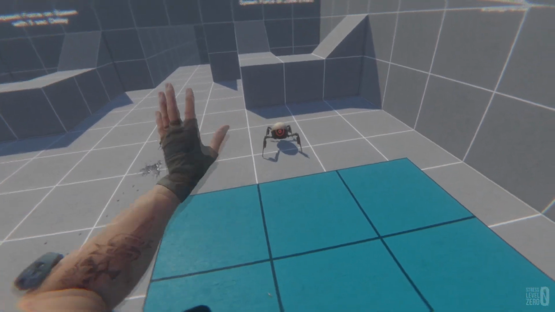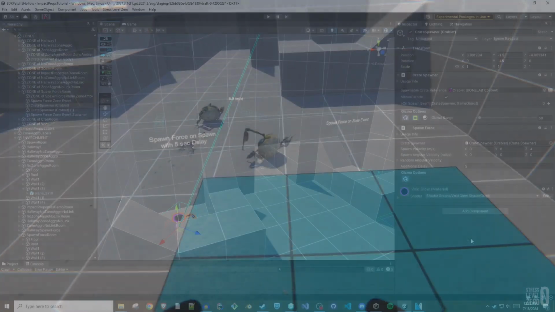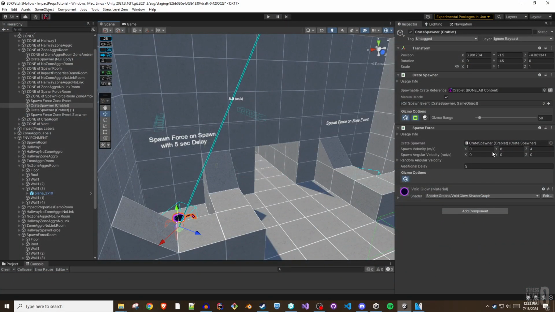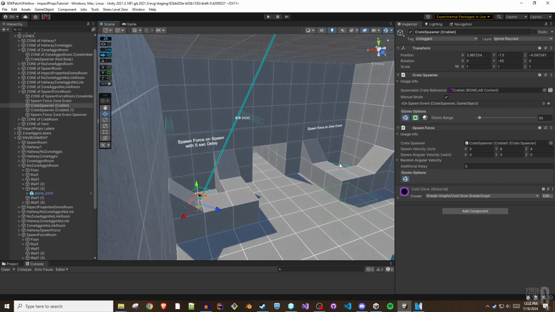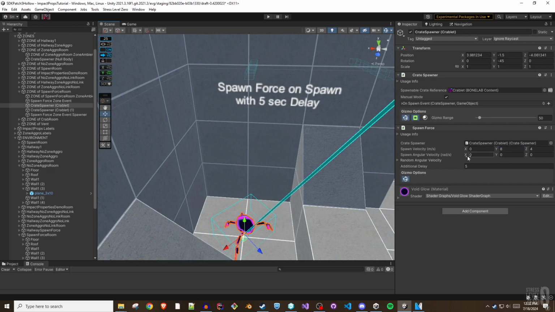Spawn force allows you to set the direction and magnitude of the impulse that gets applied to the spawned entity. You can also apply an angular force to the spawned object so that it spins or tumbles through the air. You can even make this angular velocity a random value and simply set the min and max limits. As you alter the velocity values, velocity text and arrow indicators will be drawn in the scene to help guide setting the desired direction and rotation values.